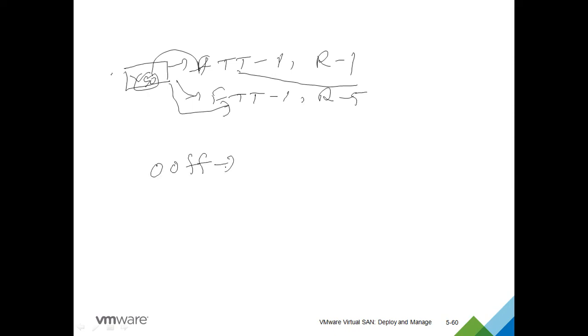So it's an online activity. There would not be any downtime, but there would be a minor performance impact. End users will keep on working. If some highly sensitive application is running, it is better to do this in off-peak hours for those applications. And we should inform the respective team as well, right?